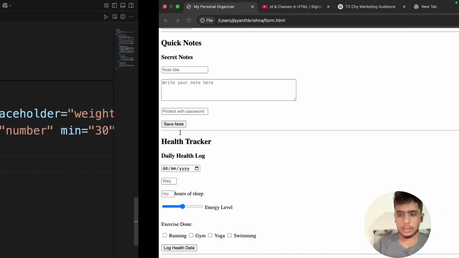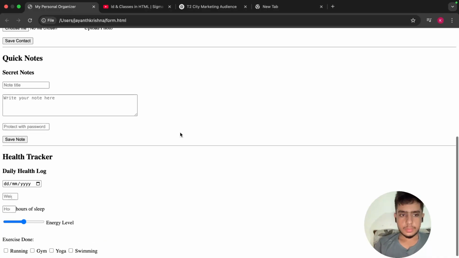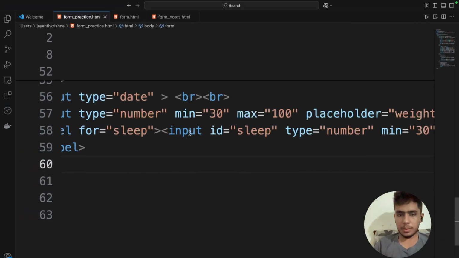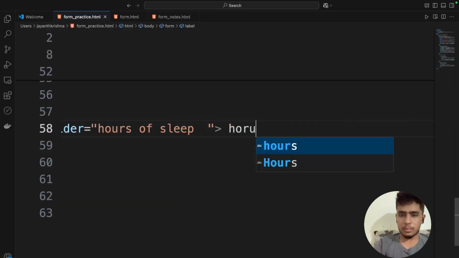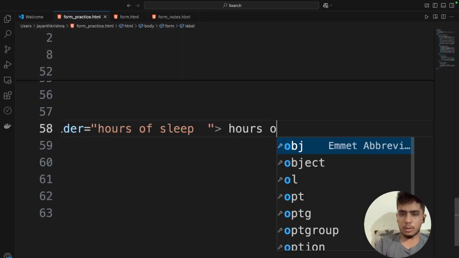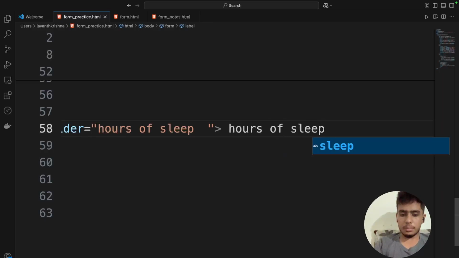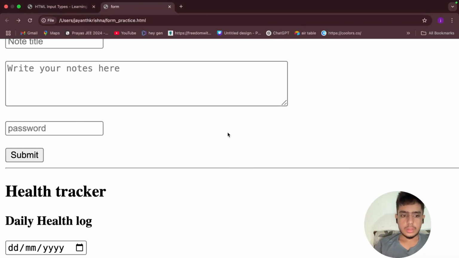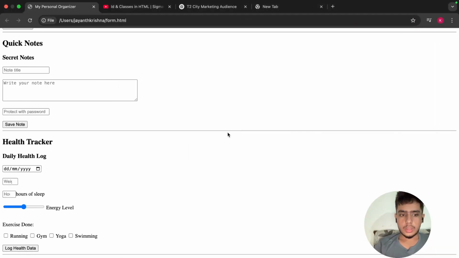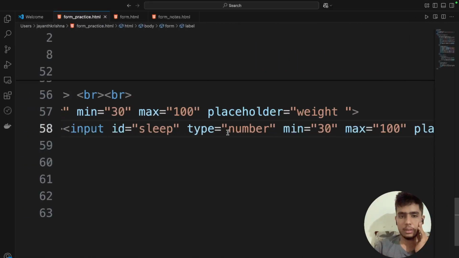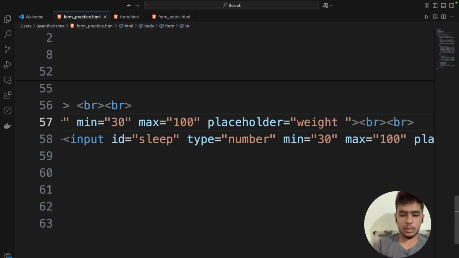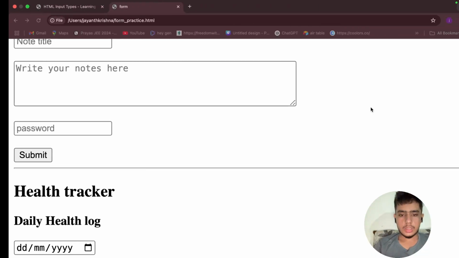First, let me create a label, and the label is hours of sleep. And again, we need to add a BR tag over here. So let's add two BR tags, and then all set.